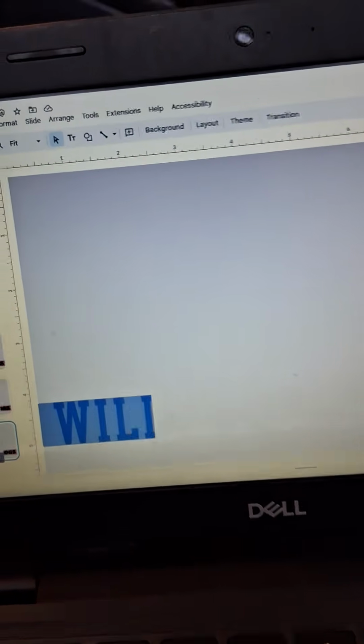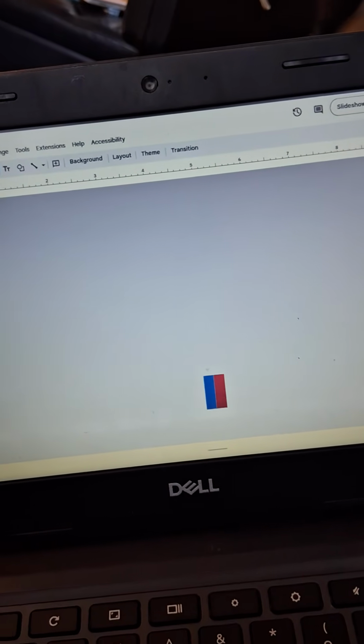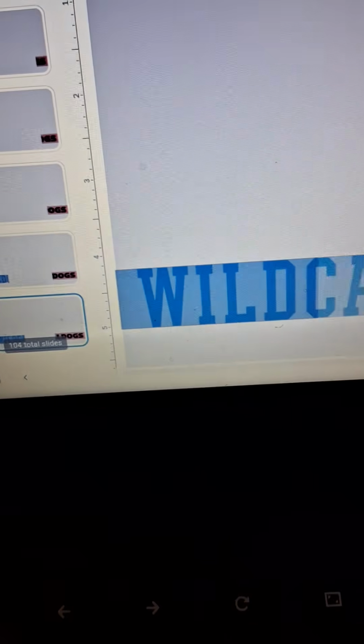So right now it just looks like these two bars are just there. But if I keep on pressing, then you'll see that there's some sort of cool effect that's going on. So you're wondering how to do that. So if I zoom in closer here, then you can see that the Wildcats text is slowly popping in.